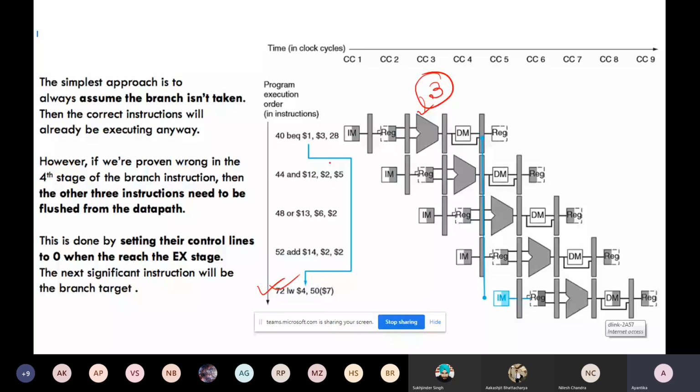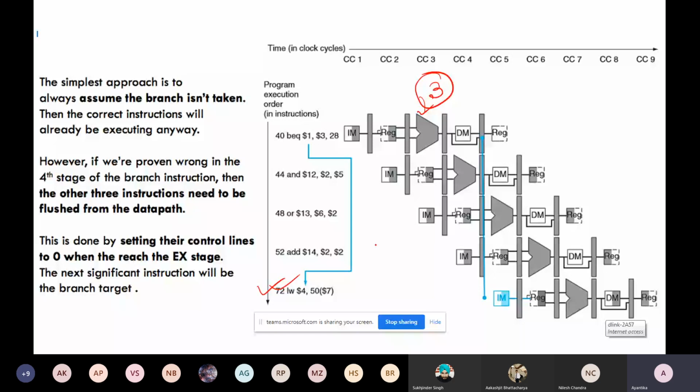Again, here you are using bubbles based on your requirement, based on the fact that you have to go till the 3rd cycle. Other than that, you cannot know whether you have to take the branch or not. So this is a typical example where we may need to take multiple NOPs. That means anyway you are adding some delay, performing some operation that will not be required. But if you allow this predictive branching, as it is called, you are making some anticipation.